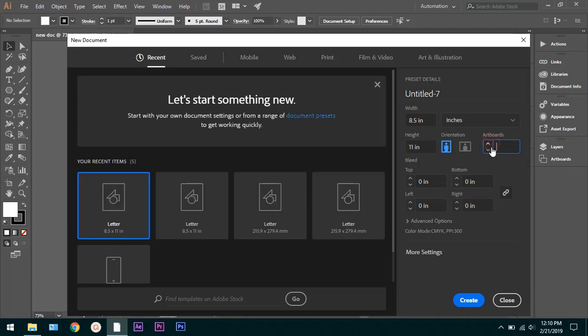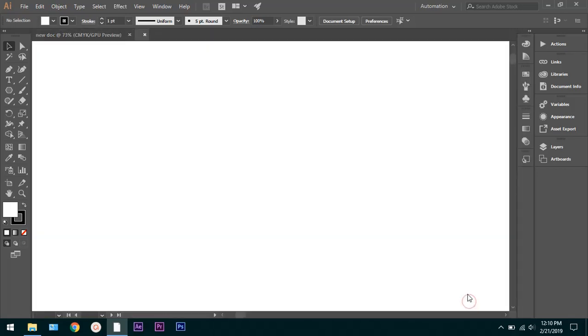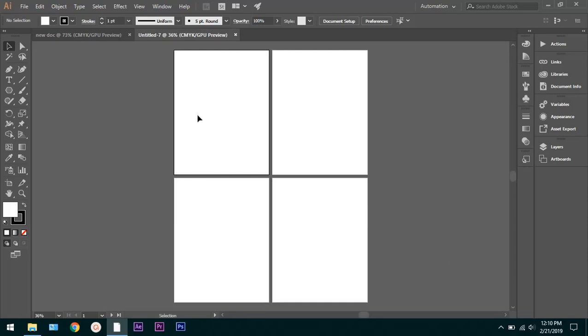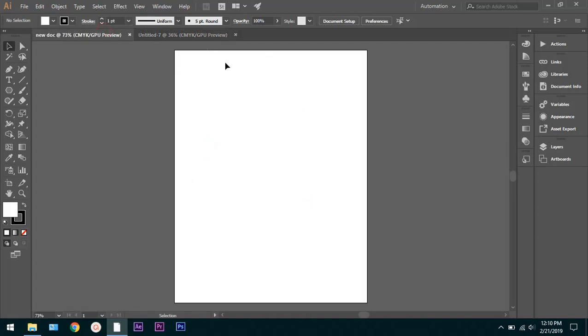If I set it to 4 and click create, it will make 4 pages, 4 artboards. These are like the pages in Illustrator language. I can select them, people can see it. Let's close this for a bit.